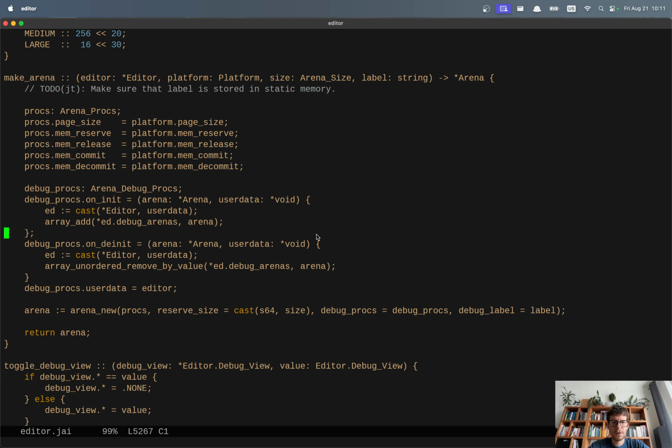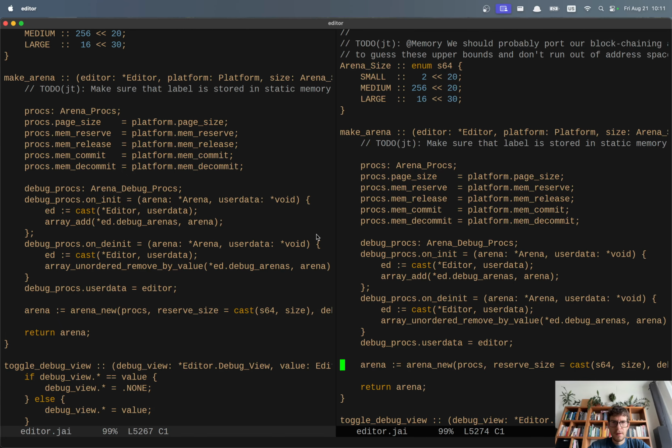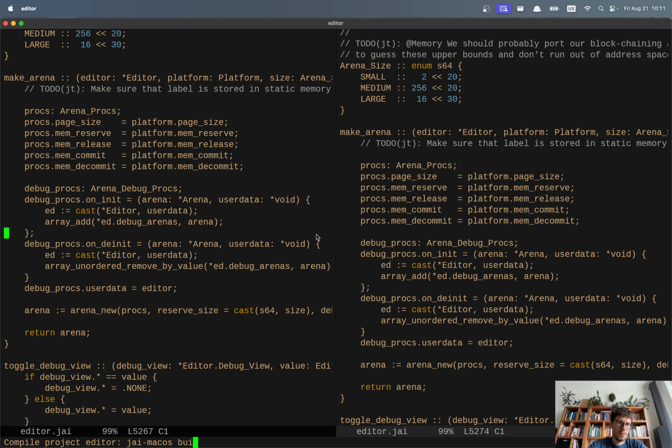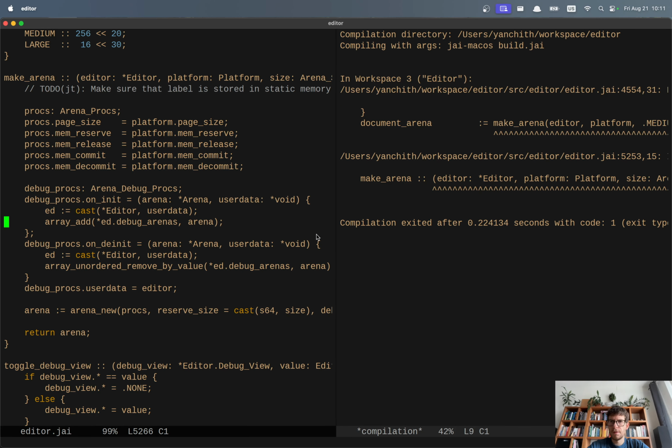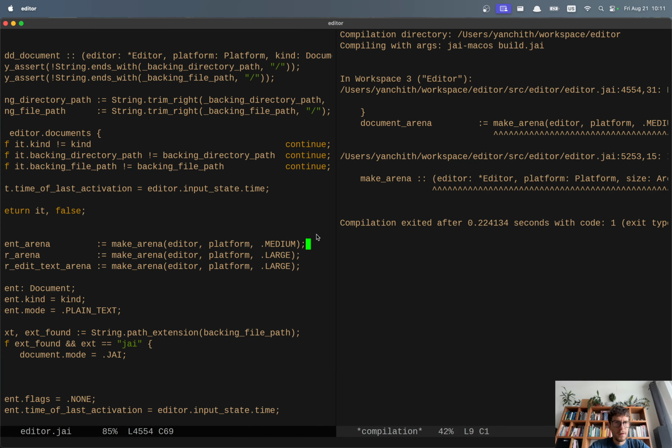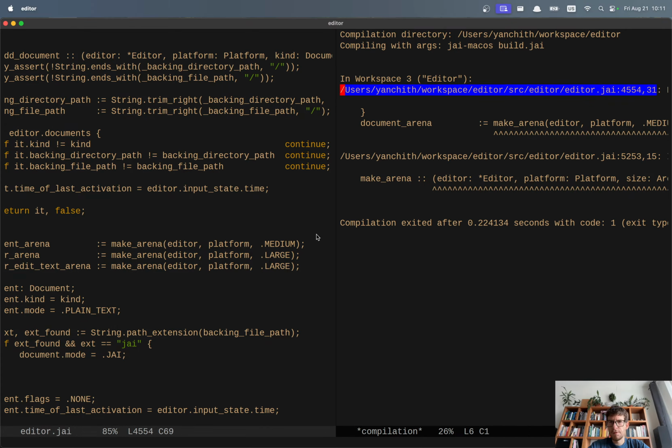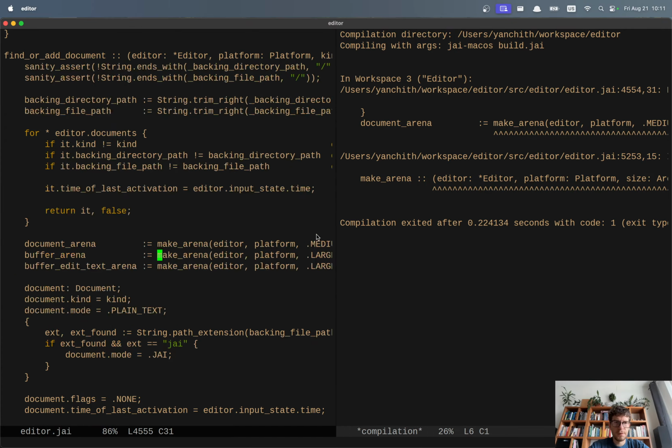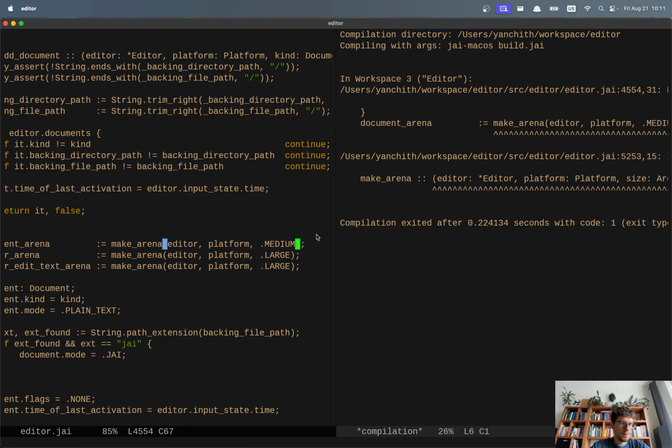Now this will make us fix all the places, so let's do that. Boom. So this is 4554. Oh wait, we can already go there. So this is, oh shit, okay. Maybe it's not gonna be really static.